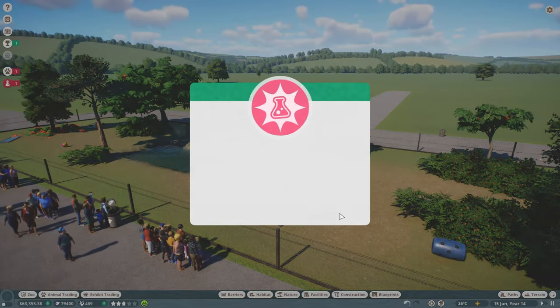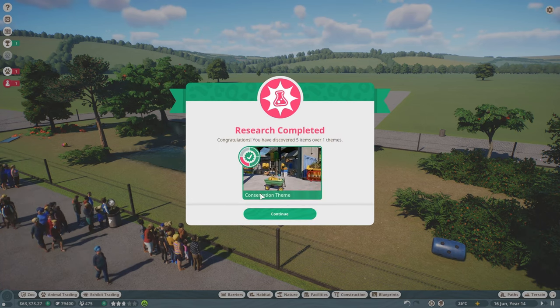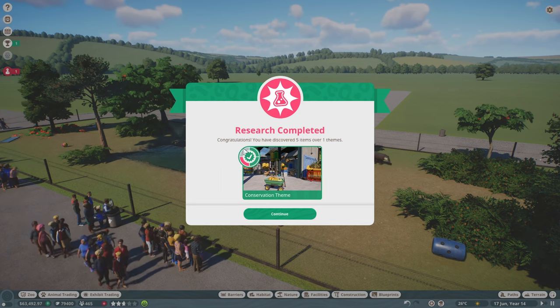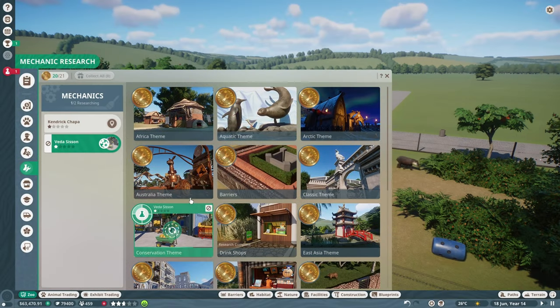Our mechanic research, and see what we have here. Lovely, we've got three already researched segments. We've just got one left, so that'll be exciting to try and see what else we have.